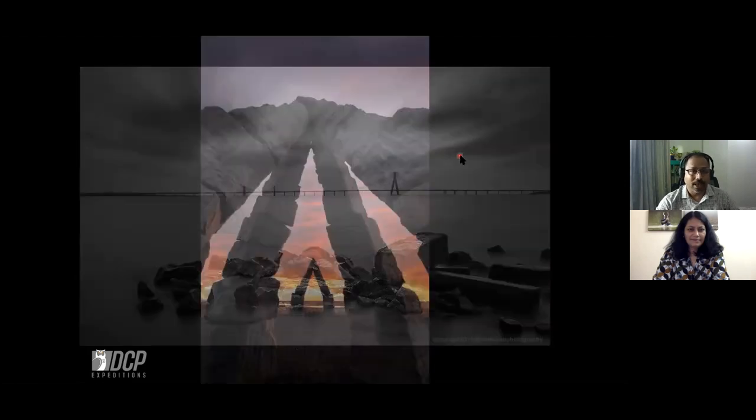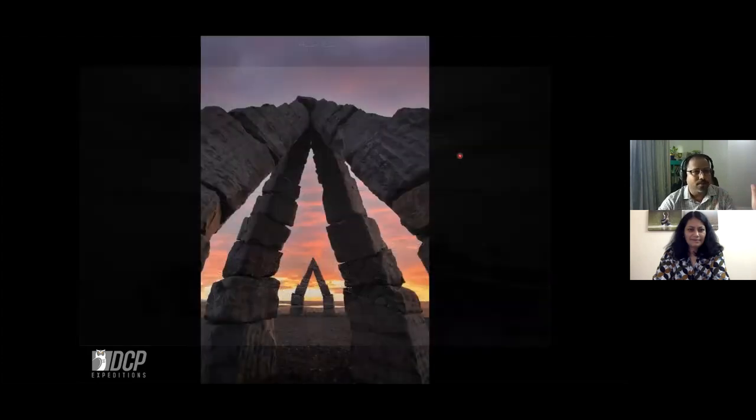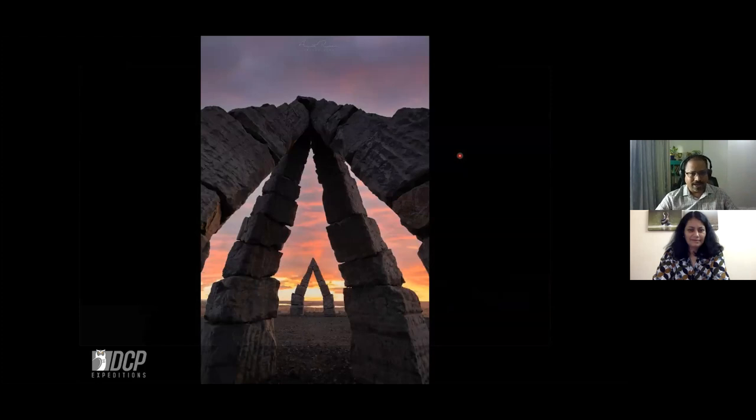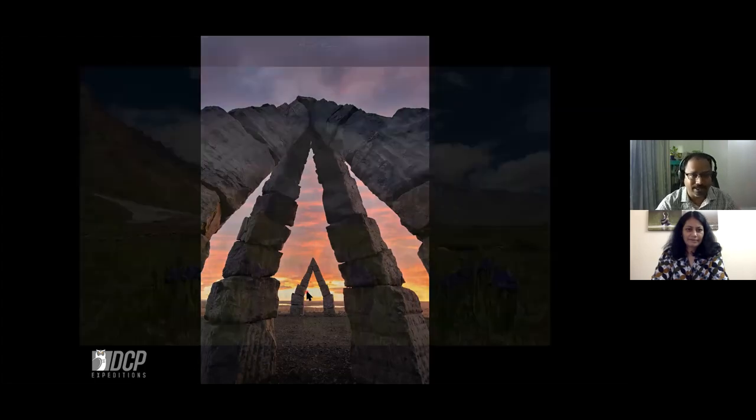This is the place where I didn't use my tripod because there was no place. It's a very wide angle shot. I was actually touching this particular structure. This is in Iceland, called Arctic Henge, and you see a beautiful sunset there with that henge. There are a couple of henges there, and you can create that interesting foreground, the leading lines, or frame in frame.